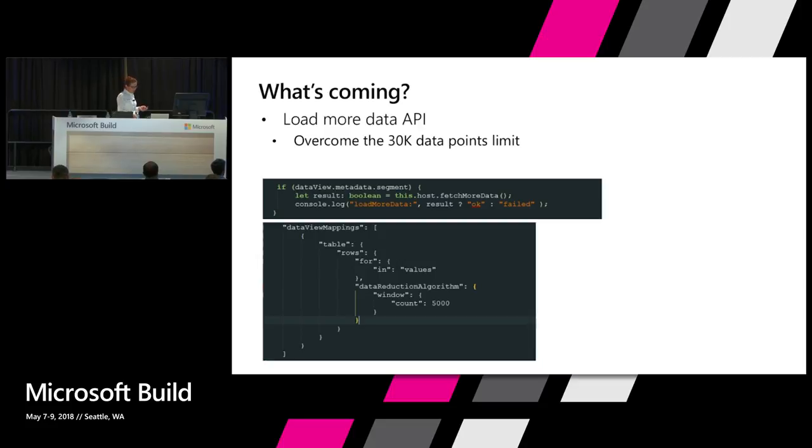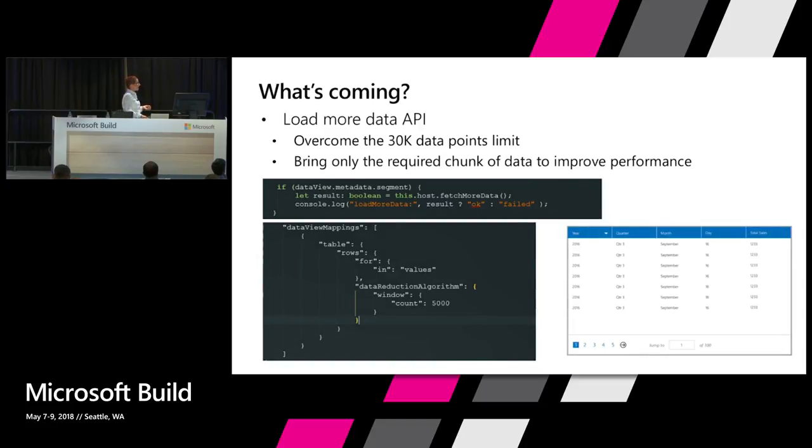And also, it's good for the case if you have, for example, a table, which helps you to improve and boost your performance because you can now load the data in chunks. And this is configurable. As you see in this example, in the code snippet, we did that for 5,000, and you can just edit it for whatever you want. And you can simply load the data in chunks instead of loading the whole and rendering the whole table.